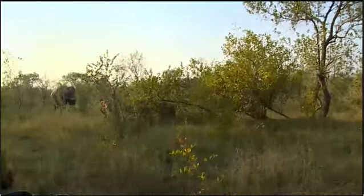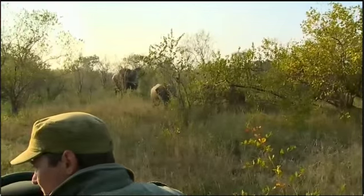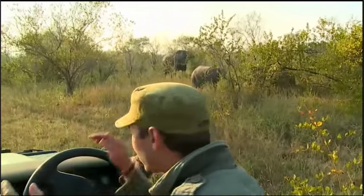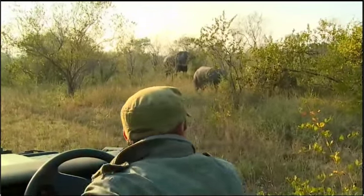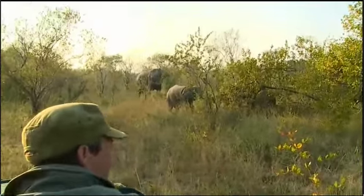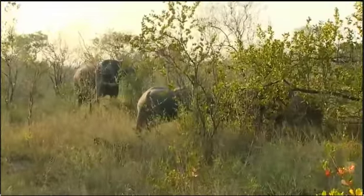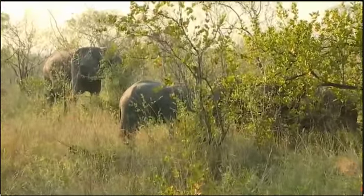Come say hello to us just now. The first female has just crossed the road in front of us. And we're just going to give them a few minutes, and I think they're going to come right up and have a look at us as well. Very peaceful herd. Great feeling here. I haven't actually counted them, but 3, 6, 7, 8. It's like about 9 or 10 of them at least.